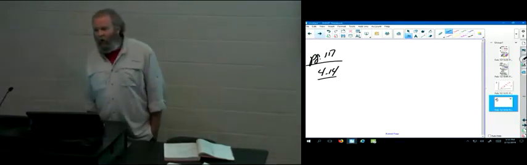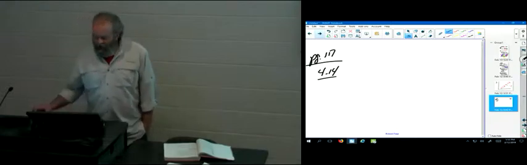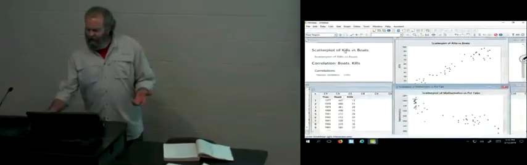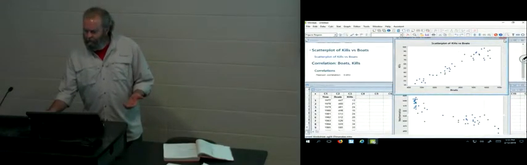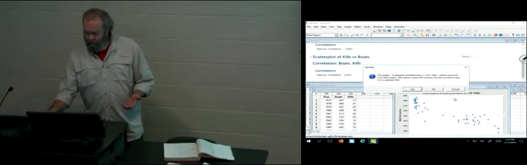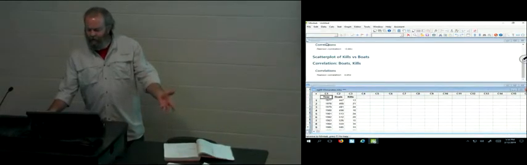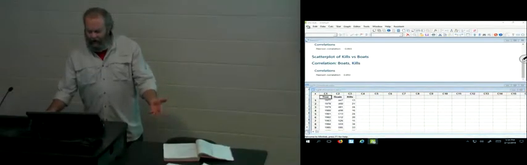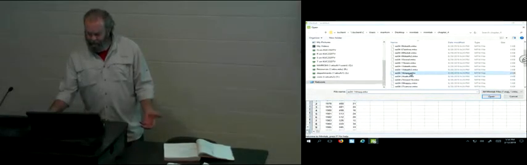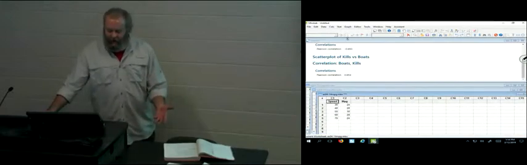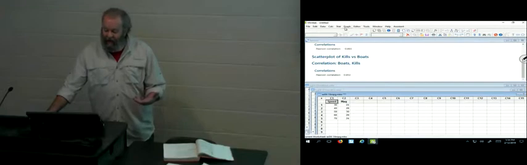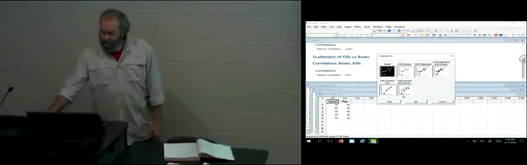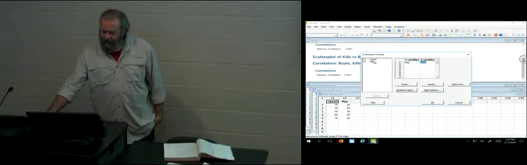And then it says, make a scatter plot of mileage versus speed. Did we have that talk about it's always y versus x or y on x? So I would like to make a scatter plot of this problem here, 414, and I actually want to show you a couple things about it. That's just a table that's in the book, and I want mileage versus speed, so I'm going to take speed as my explanatory variable and mileage as my response. So my response is miles per gallon, speed is my x.